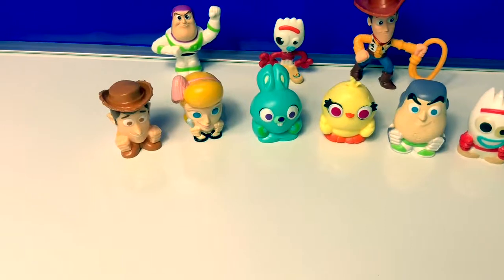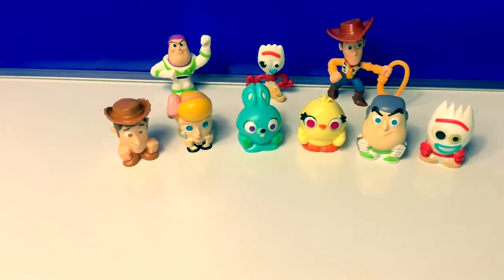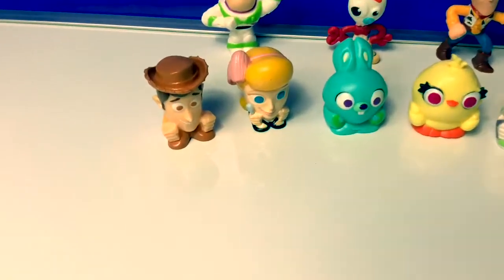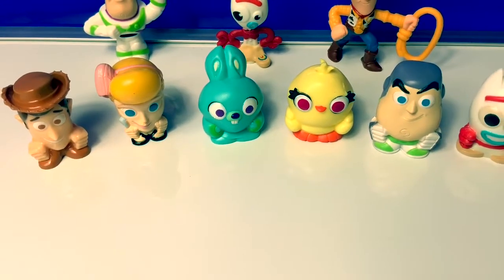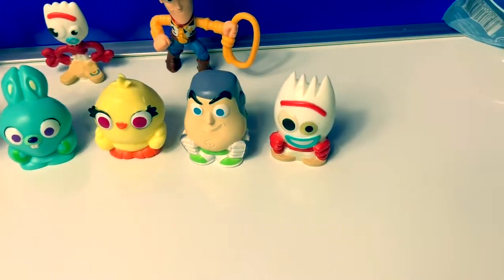Opening these Toy Story 4 Mashems was super fun. Tell me which one is your favorite in the comment section. Is it Sheriff Woody, Bo Peep, Bunny with the glow-in-the-dark ears, Ducky, Buzz Lightyear, or Forky?